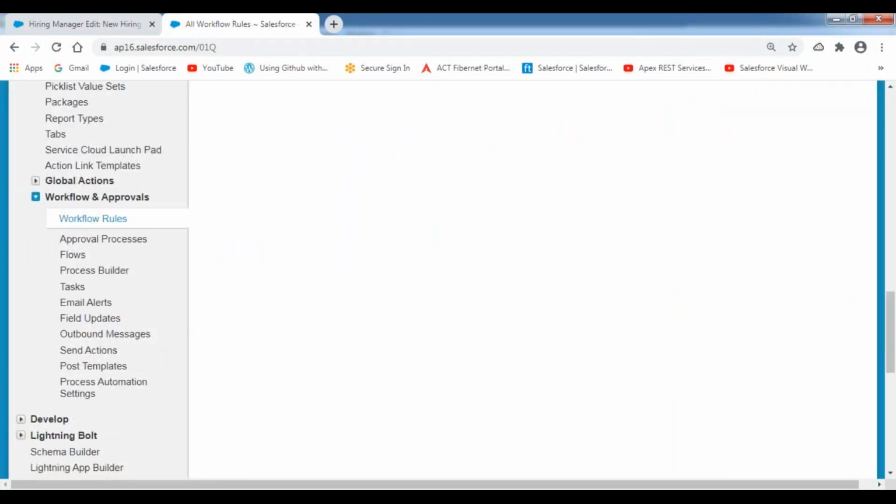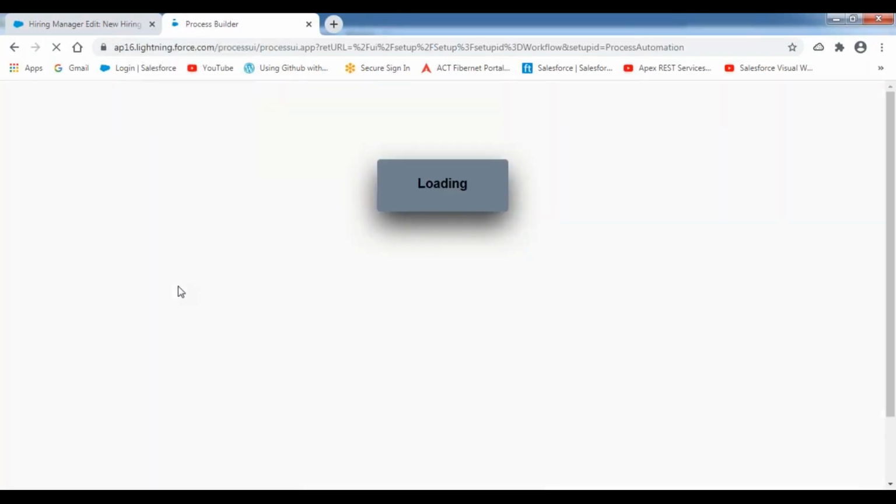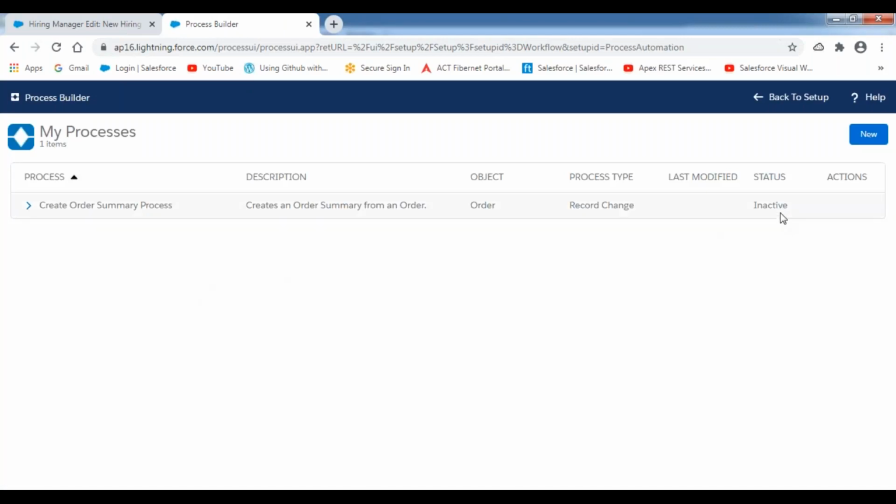Now, let me go to the Process Builder. Click on the New button to create a new process.